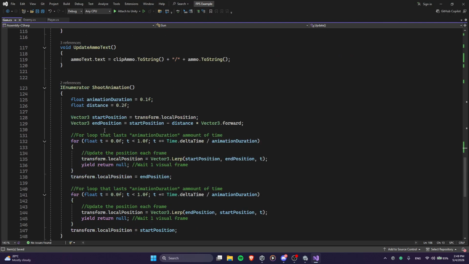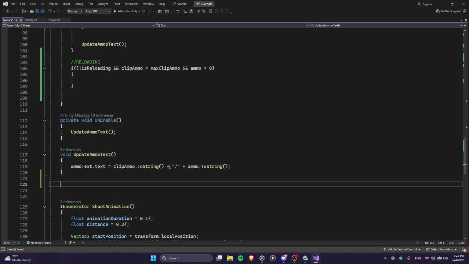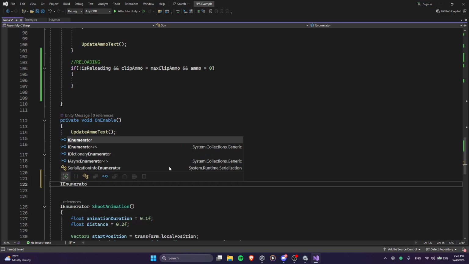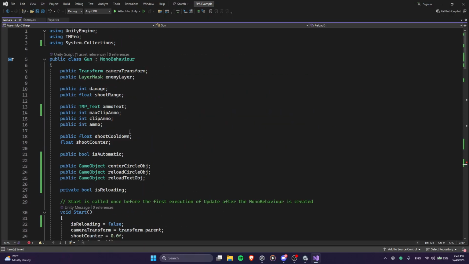Okay. Now we have to create the coroutine, the reloading process. Let's go reload. The first thing we do is we change the fill amount of that circle to 0.